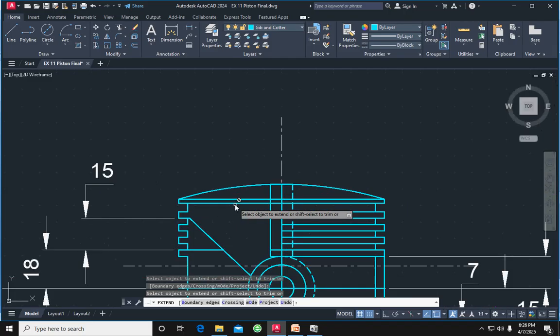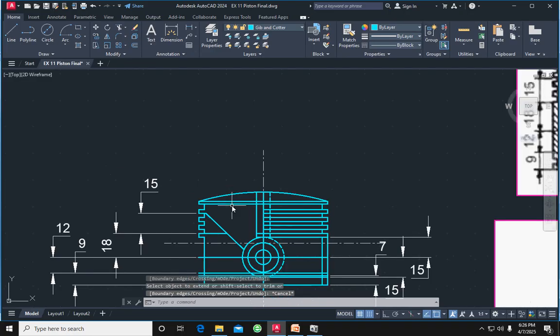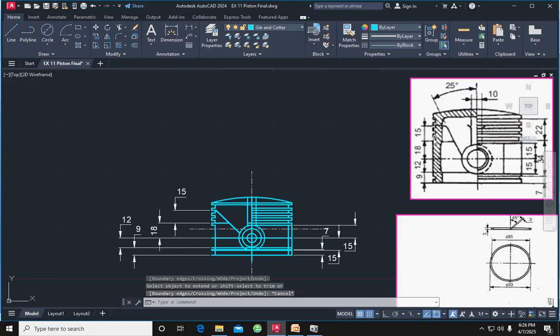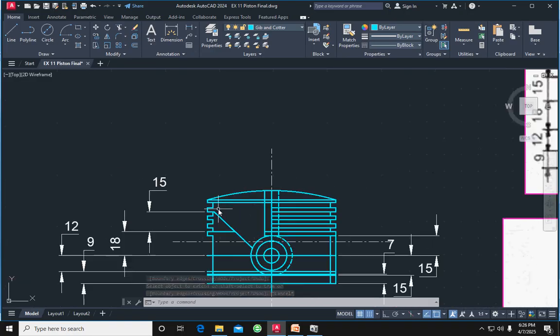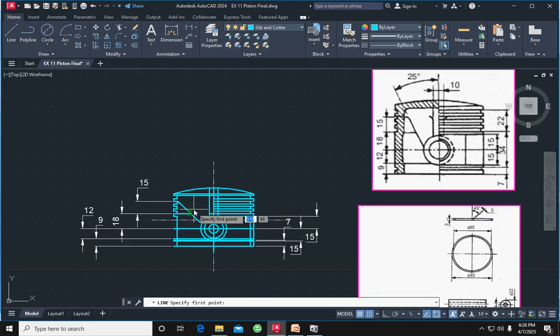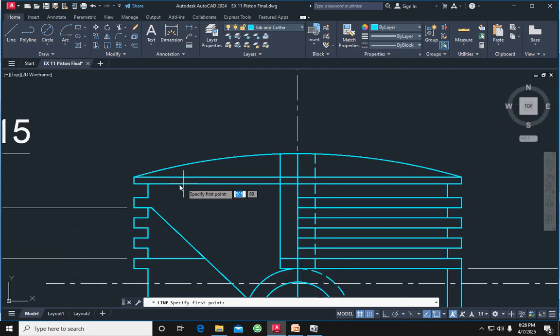So for that purpose we have to draw an offset. From this point we have to take an offset. We draw the horizontal line from this point, 15 mm distance, till the 15 mm. We have to draw a line.